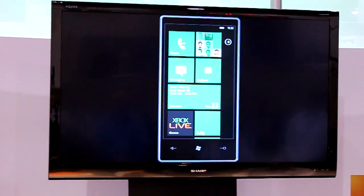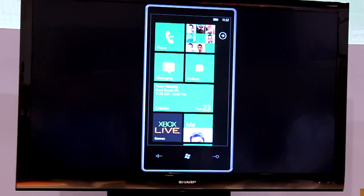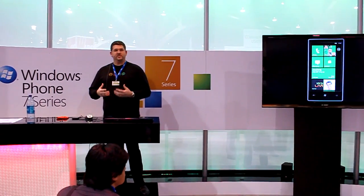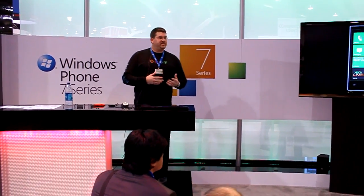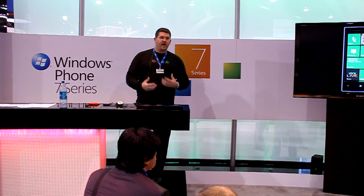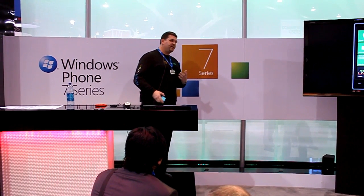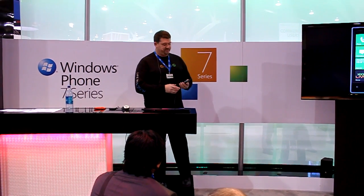We also took a different approach to applications. We created more integration where applications share content with other applications and share content with the operating system. So it allows a more seamless operation when you shift from application to application, you can move content more readily, and it just makes things work together much better. Part of the smart design that we've implemented here.